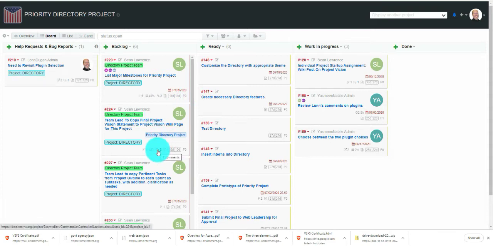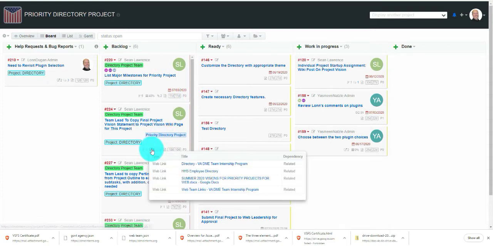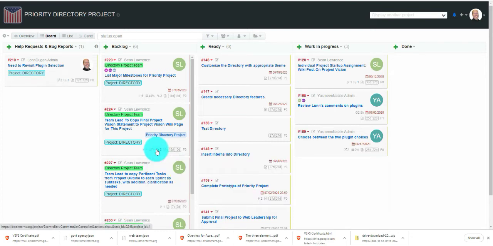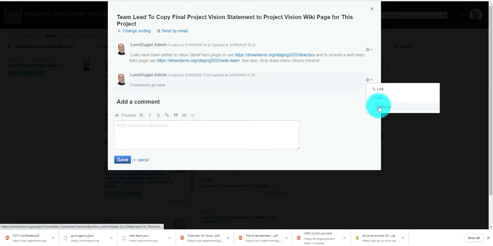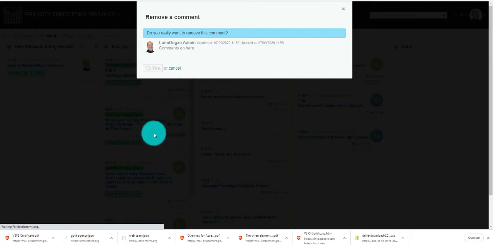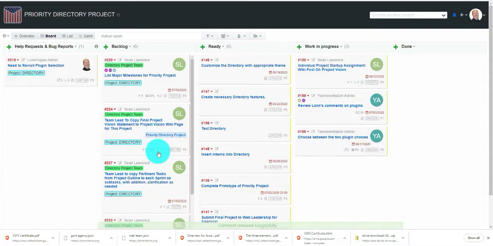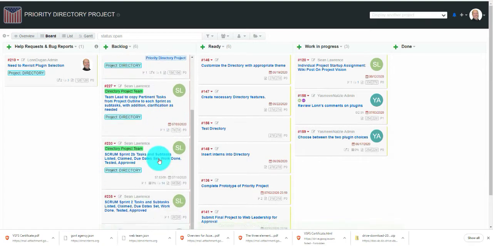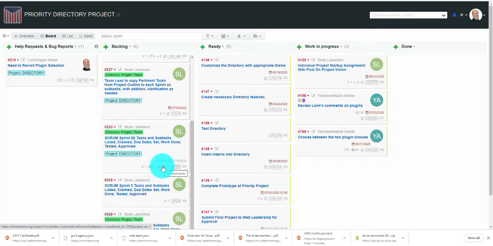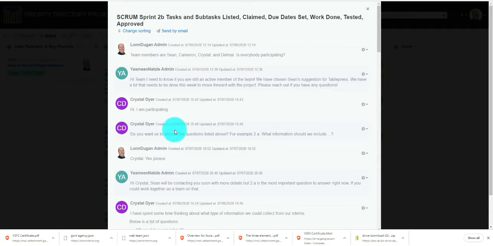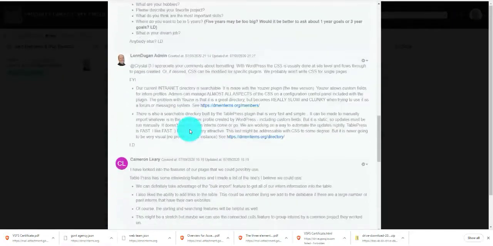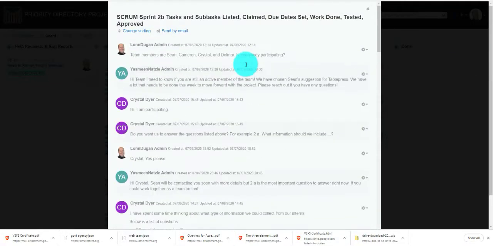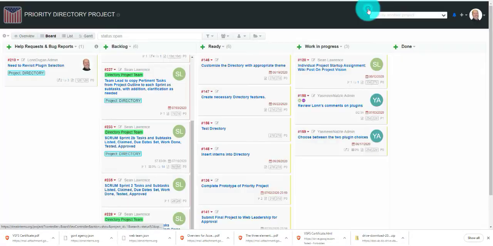Comments, we can pull up comments for a particular task from these little icons. We can edit or delete our own comments. We shouldn't edit or delete those of others. Here's a task with 14 comments. That's been a useful conversation. This is what your tasks should look like if they're requiring collaboration or multiple small steps.